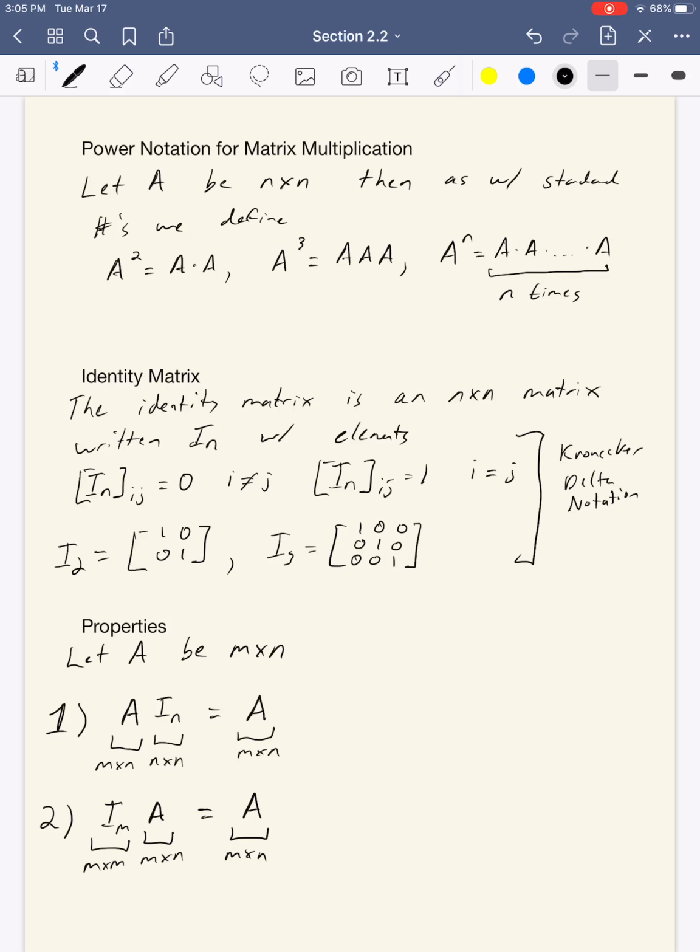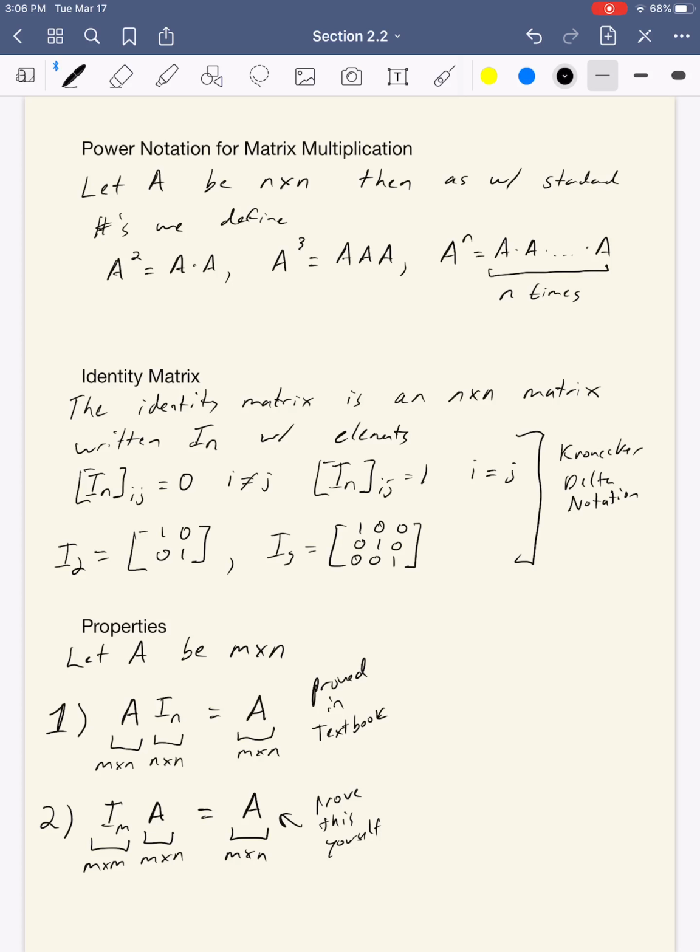The only thing you should be aware of is that if A is not square, if A is m by n, you'll need a different identity matrix. You'll need the n by n here, and the m by m matrix there. Your book proves one of these and leaves the other as a proof to you. I'd recommend reading through the proof of this one. This is proved in the textbook, and you should try to prove the other yourself as an exercise.